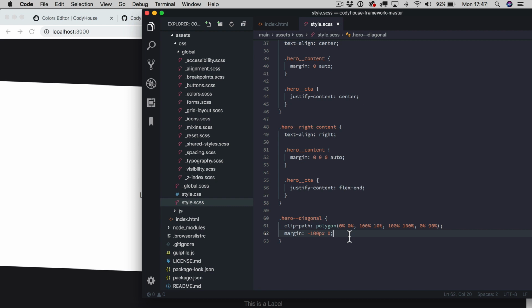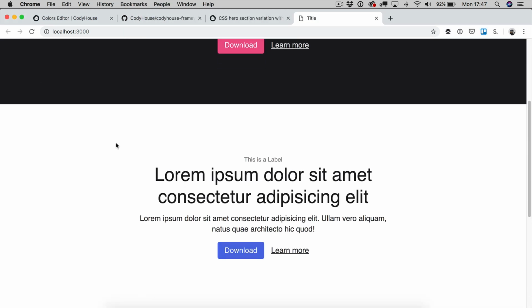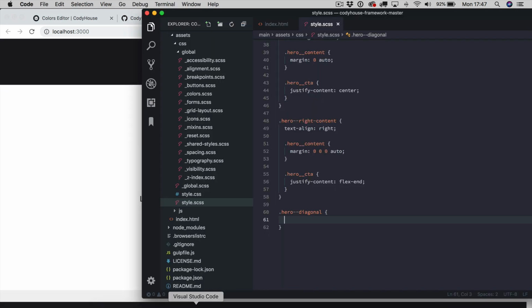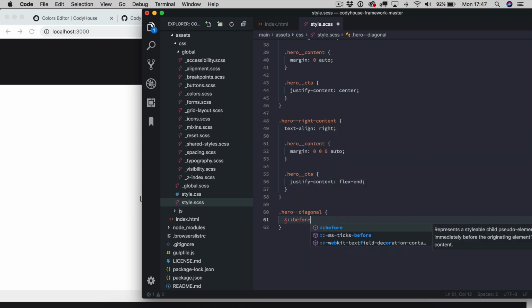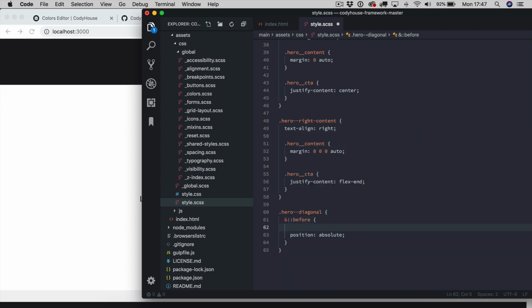So I want to find something which is easier to work with. So let's scratch this out. There we go. So another approach I've seen in another website is using pseudo elements. So for example, we can set a before pseudo element with the position of absolute. Now, always remember to set content to the pseudo elements. And then in this case, we're going to set also a position relative on the parent.